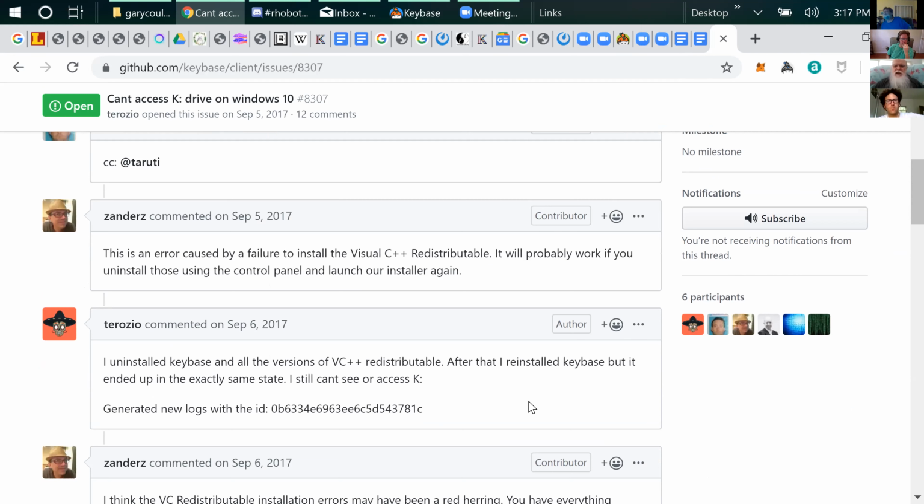Wow, I'm glad I don't have to do this, Jim. But I did go through something similar, and I lost access to my K drive, and I was really disappointed. But then I started installing all the updates that Keybase prompted me for, and finally everything was working again. So you may have to do a similar thing, but like I say, I don't know when it gets kicked off.